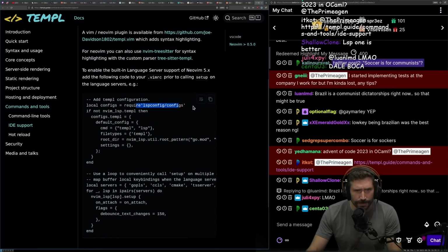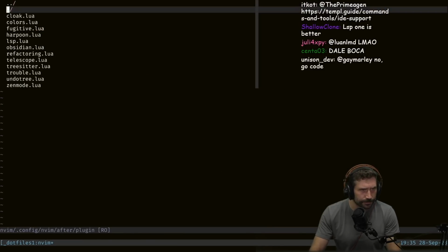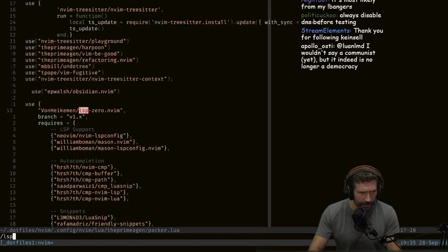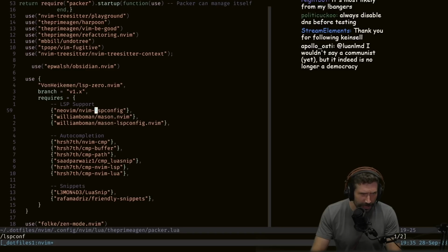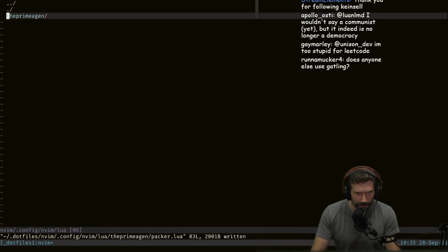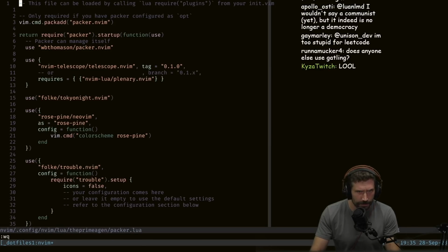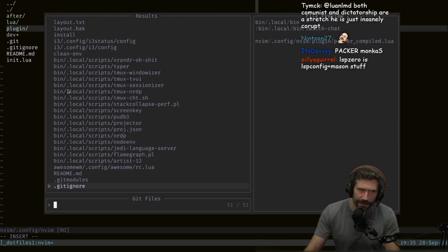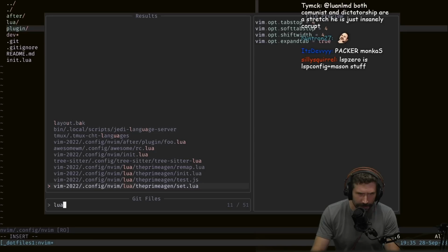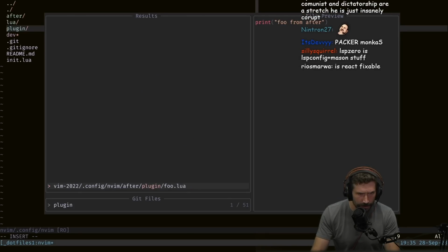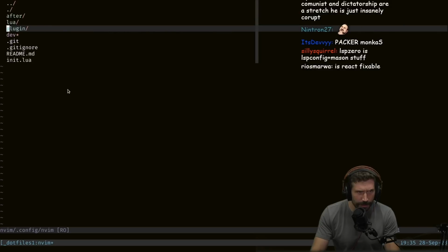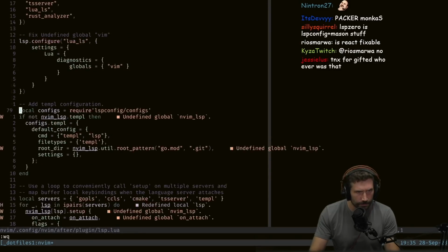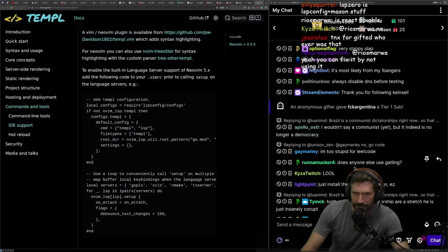Yeah, I know. Unfortunately, I'm not using LSP configs anymore. I don't believe. Right? I don't think I'm using any of that. Where did I put that? In Packer? Yeah. LSP config. I guess I'm using NeoVim LSP config, but here, let's... Hold on. I've had some weird problems because I have this .local. I have these hidden files in here, and I've had some problems pulling stuff up, which has been annoying. Plugin. Yeah, see? I can only see things from my Vim 2022. It's kind of annoying. You know what I mean? All right, Harpoon will save me. Hey, thank you very much. I appreciate that. I got to figure that out.